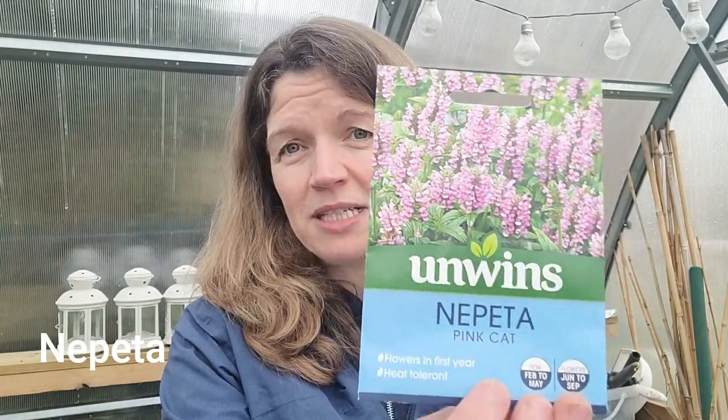And my last one is Nepeta. There are some varieties that are used as catmint. This one, I just want the pink flowers on it. It's a perennial and it's spiky, it looks like a salvia. Where I live is getting a lot of rain sometimes in the summer. I'm trying to find plants that will withstand that kind of rain, and also the fact that it will turn very hot all of a sudden.